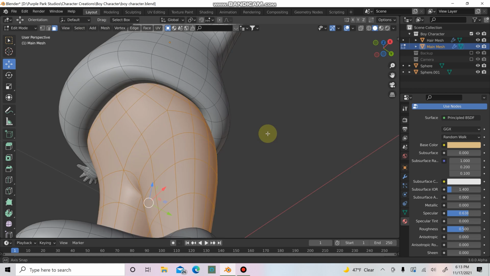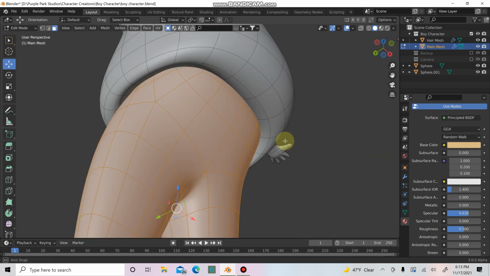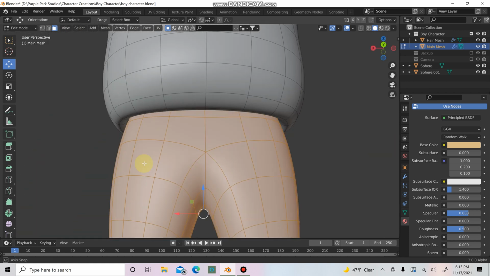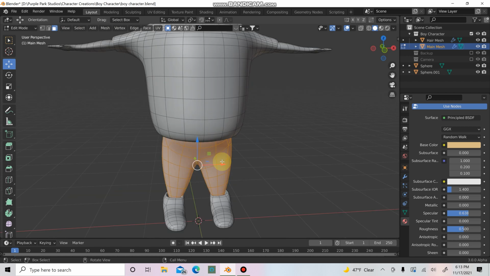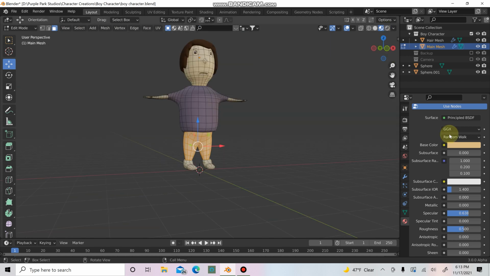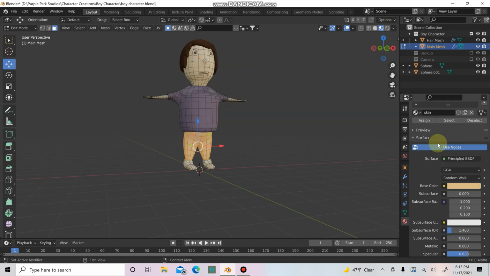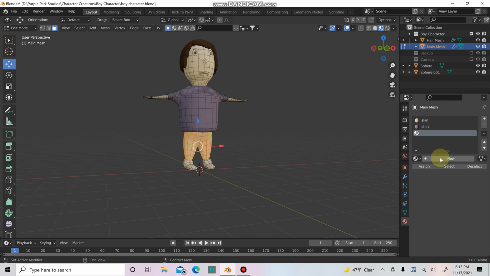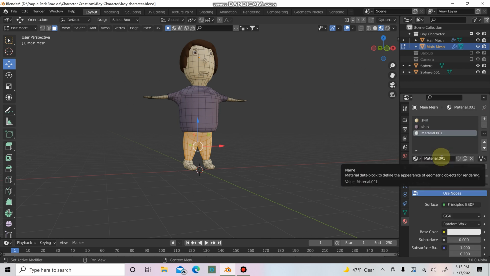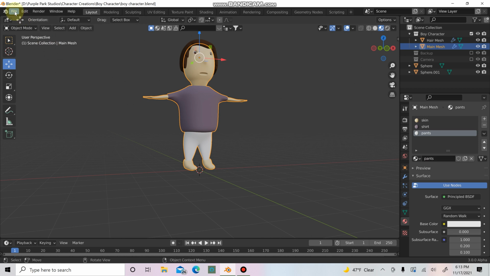If you miss something, you can always go back and use the same method to reassign a material to that. So go up into here, and we'll hit the little plus button, and we're going to type in new material, and then jeans. Type in jeans, or we'll just put in pants, because you might not be making jeans. Pants, and then don't forget to hit assign, and you'll see that changes them to white.